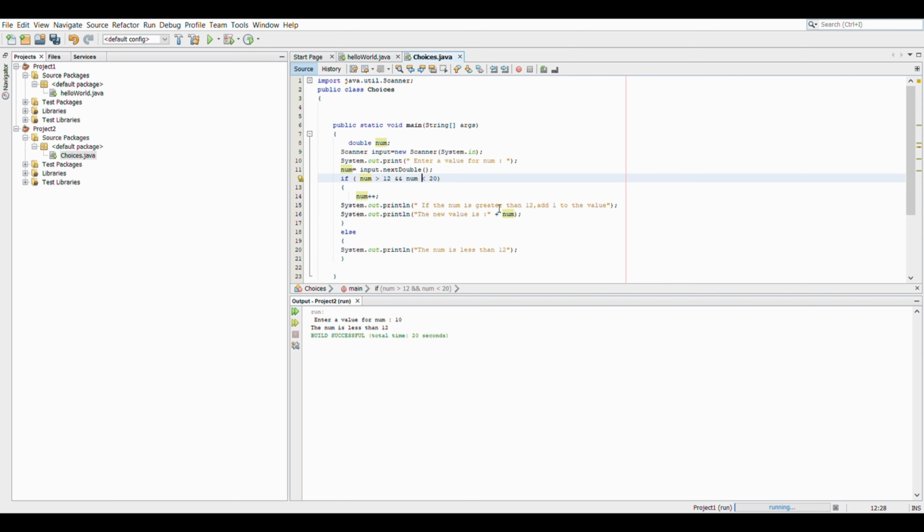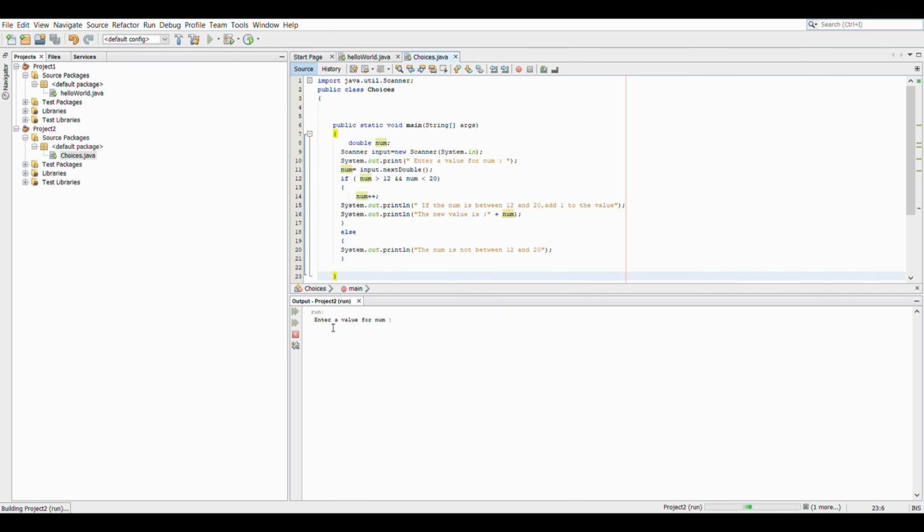So we're going to say if the num is between 12 and 20, add 1 to the value, and then the new value is displayed on the screen. Else, we're going to change the message as well: the num is not between 12 and 20.